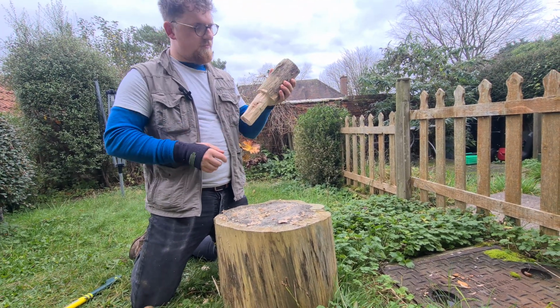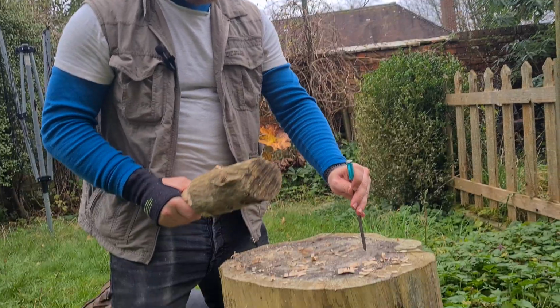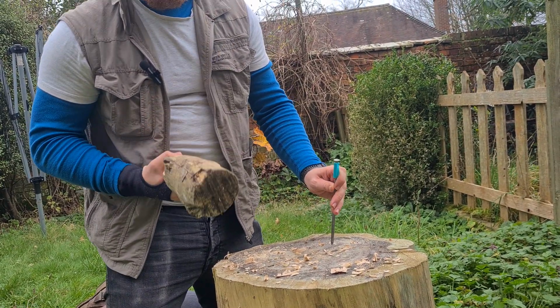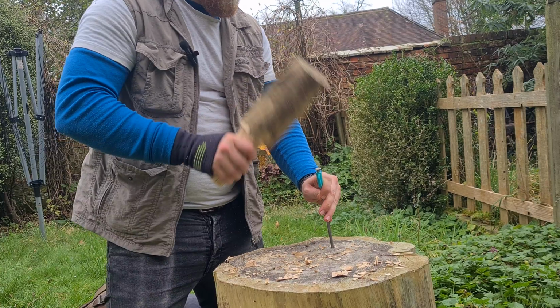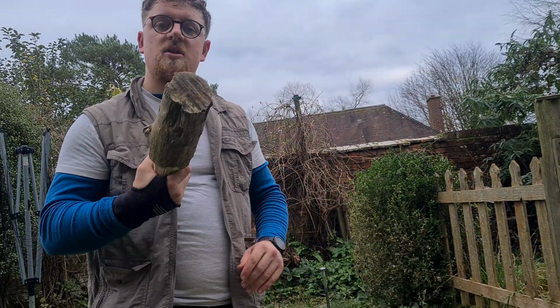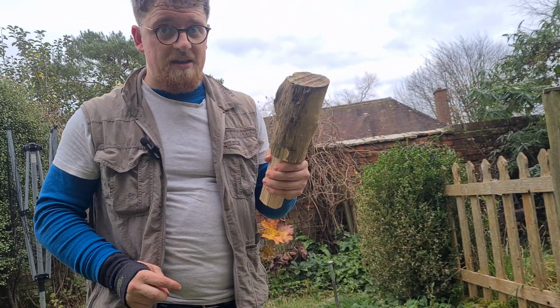Now this is basically a reduced section of the log where I can hold my hand, and what you'll use this for, say you have a peg, this is hardwood as well, which is obviously for the best. It means when you hammer stuff in, almost no damage. So definitely worth looking at a maul and that's how you make one.